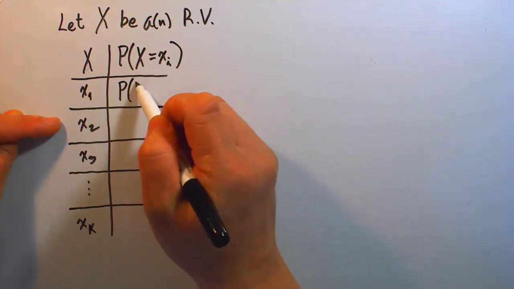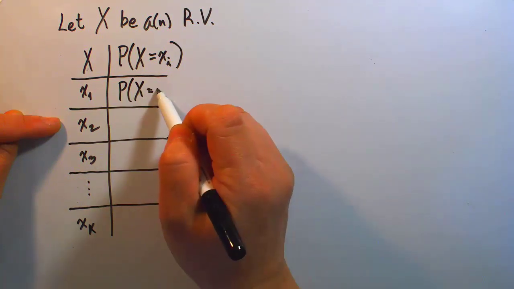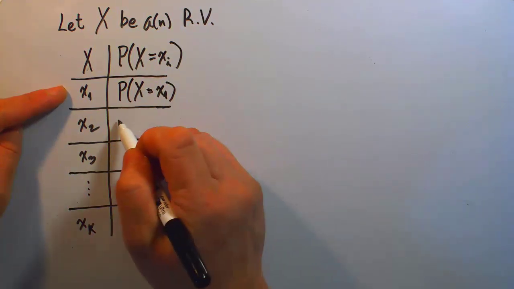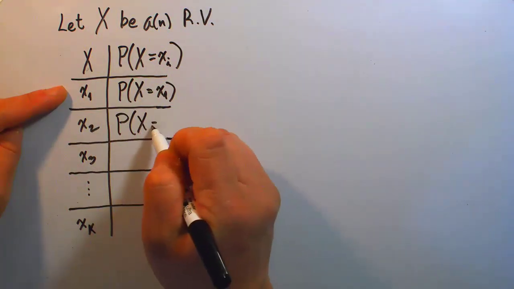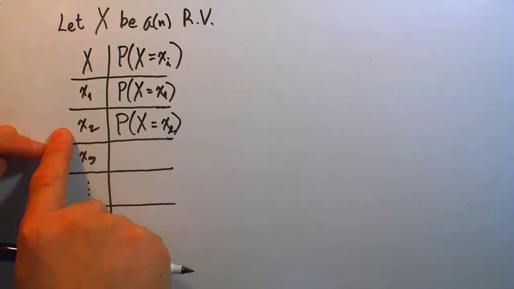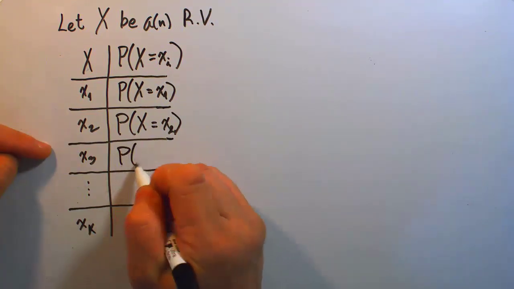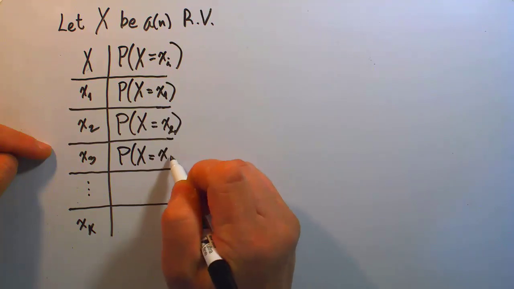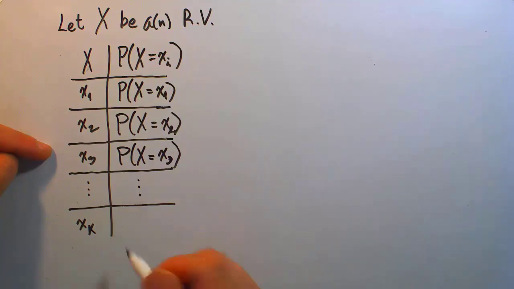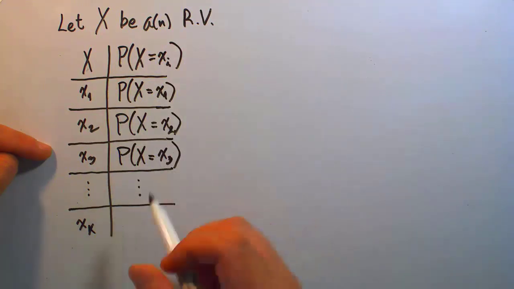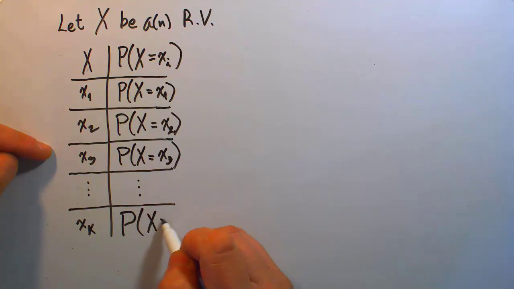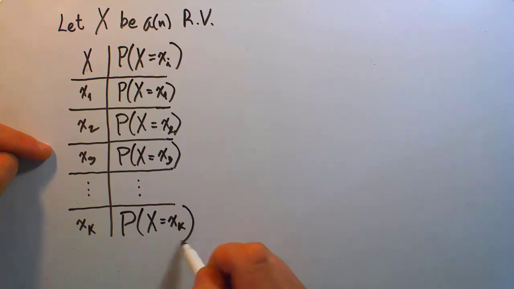So here I'm filling it out. The probability when capital X equals x1 is what we put on the right hand side column corresponding to that same entry. And here the probability when capital X equals x2 is the corresponding entry when x is x2 right here, and so on and so on. So this is generally a probability distribution, provided that we add up all the probabilities here and ensure that all these probability values add up to 1. And then at our last entry here, the probability when x equals the kth x value is there.